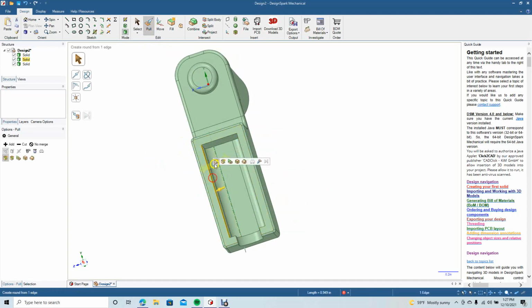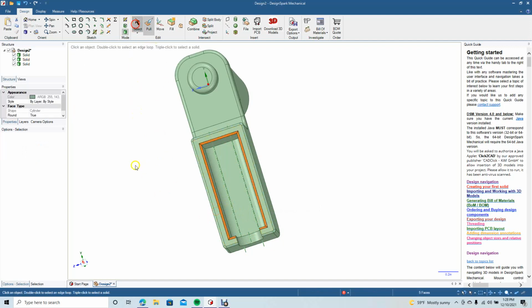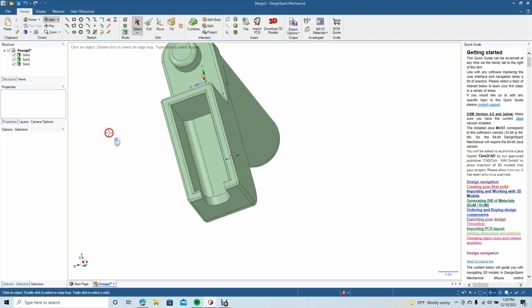I just wanted this piece here, so go ahead and hold down the Control key. Okay, go ahead and pull that 0.2. Let's go ahead and spin this, give it one final check.